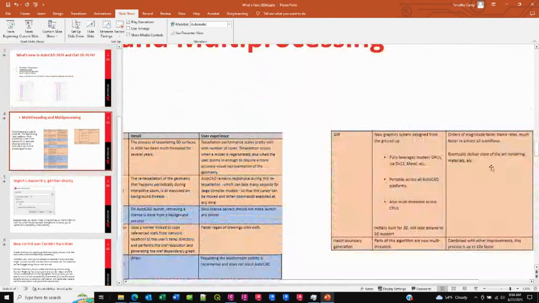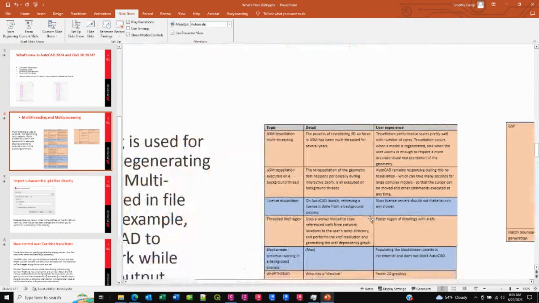Okay. So here they talk about new graphic system design from the ground up. So this should make all of your 3D functionality much faster. And then this is also going to be updated to handle 2D later on. And you'll see some things in here like hatch boundary generation is going to be faster.